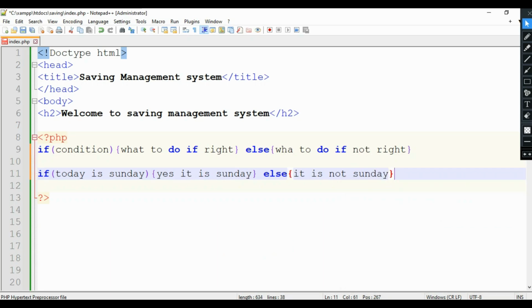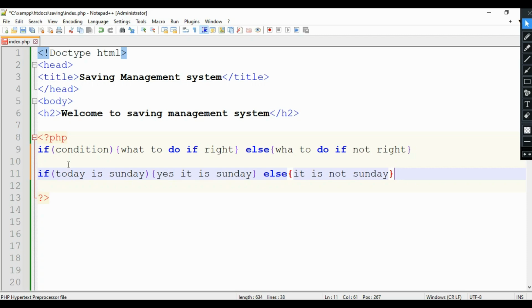So that's how we use if in PHP. If you understand how to use these conditions, how to check using if, PHP will become easy for you. What you have to know is, after opening if, in brackets we put the condition we are checking, and if it's right, we use the curly brackets to put out the results after the check. And if it's not right, we put the else.